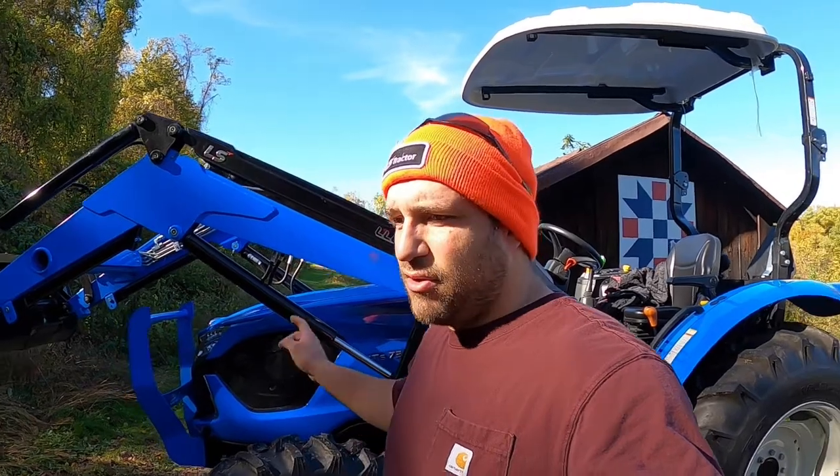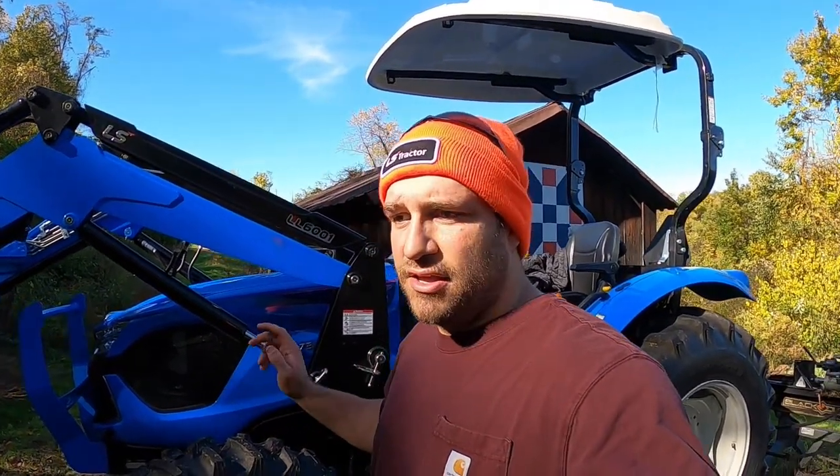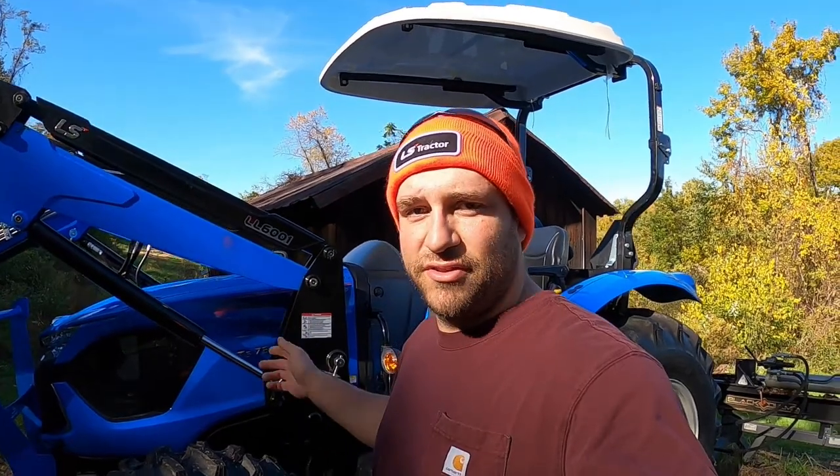And of course, leave any questions you have about this tractor and I'll try to get back with you. I just don't have a lot of info on it, because these test tractors, they show up and they don't have a manual with them, so there's not a lot of stuff I can answer until I can get the questions directly from the LS guys.